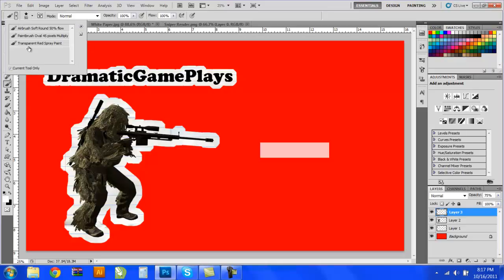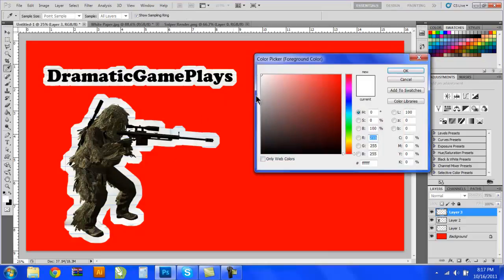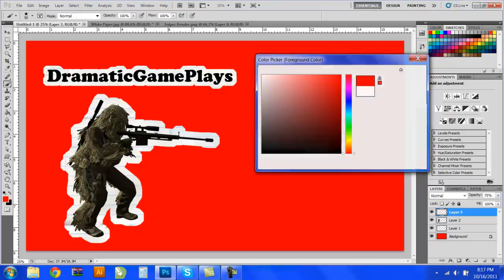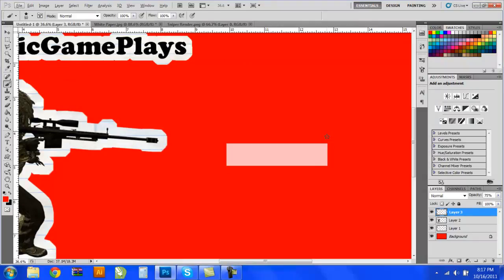And you can click out of this drop down menu. You're going to want to make the color of the brush the same color as the background, so just go to your red or get the eyedropper tool. And you're going to zoom in, and on the side of your tape, just drag it down, and you'll see it cuts out a little tape, like a tape effect, to make it look like it's been cut out of a tape dispenser. You don't want it to look super perfect because then it looks a little fake.